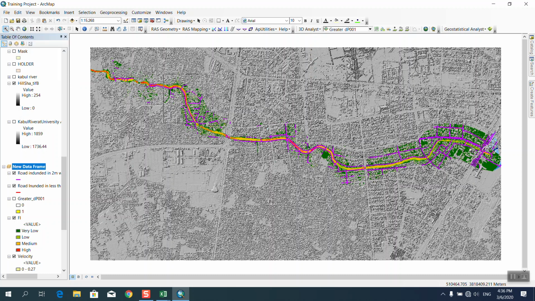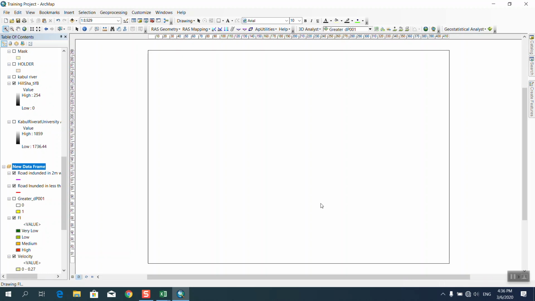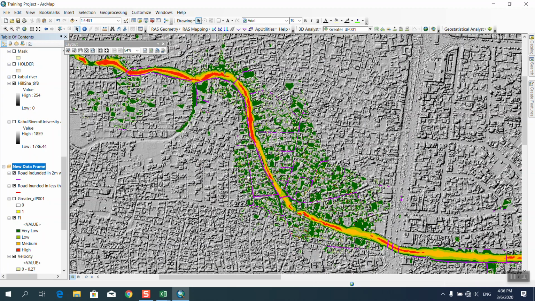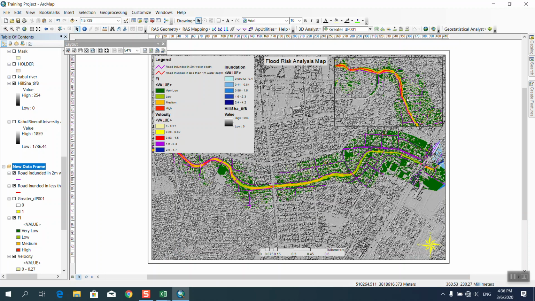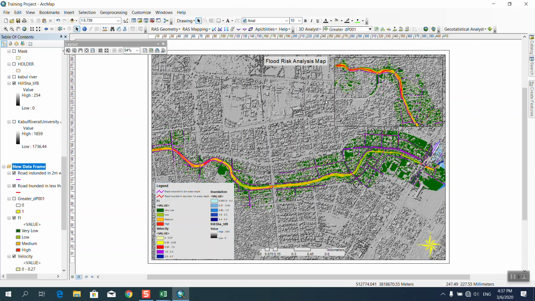Then come here and zoom in to this area for a better view. Zoom in like this area, and then come here. I want to zoom in for a better view, and then I want to move this part here and make it smaller, and come to give the description.